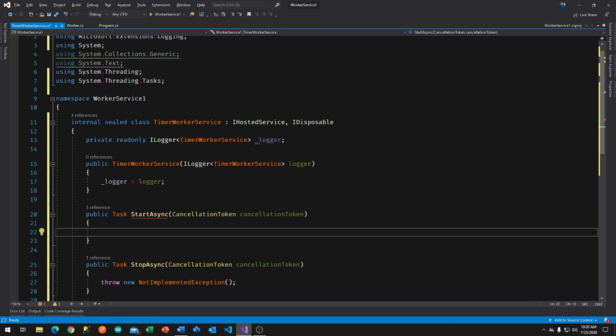All right. So in the StartAsync method, we're going to create an instance of the timer. We're going to set up the period or the duration for the timer, and then we implement that timer event that we ask it to call and do some logging in that. And in the StopAsync, we stop the timer, and in the dispose, we'll dispose the timer. Right? Pretty simple. So let's do that.